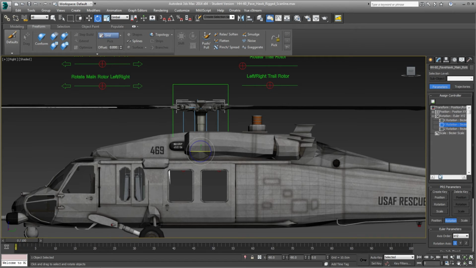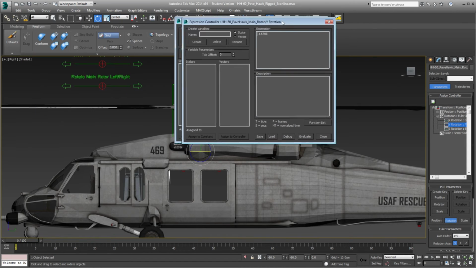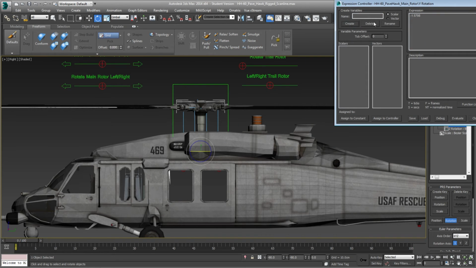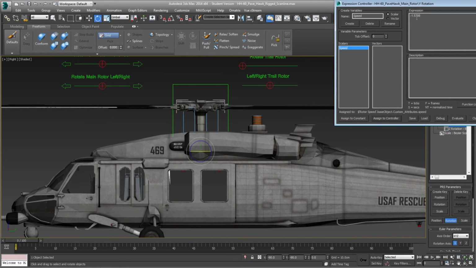It's good that you see problems pop up in these tutorials once in a while, because it's nothing to get too concerned about. We just got to see what was wrong, and we have to go ahead and fix it. So I'll go into my Y rotation. I'll select float expression. In here, I'll do the same exact thing. I'll create a variable called speed. I'll assign a controller to it. I'll select the custom attribute in that rotor speed, for speed. And then up here, I'm going to select S for seconds multiplied by speed, our variable speed, and then multiplied by 4. And I'll evaluate that. It should play fine, and it does.